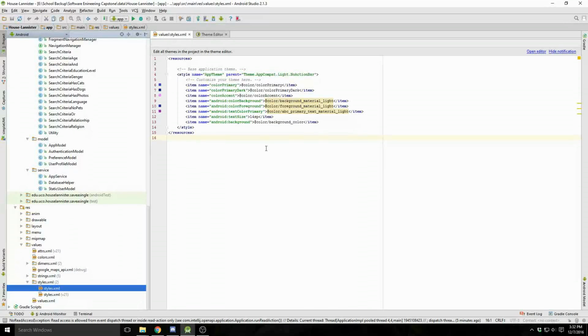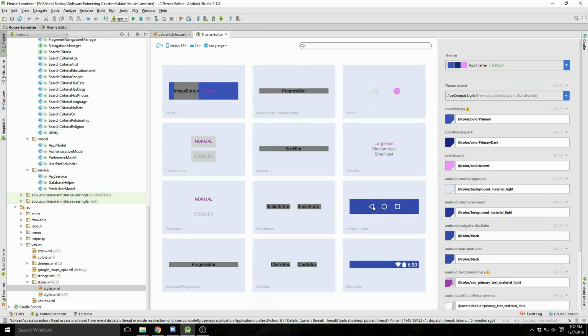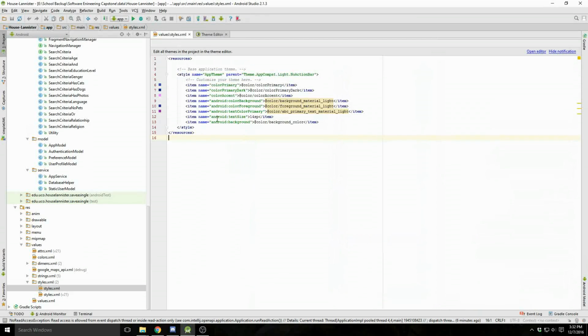For this user story, I had to update the application theme, where this is using the light no action bar, and then using the theme editor, I can individually set some of the different components and what they may look like for the application. This style is then applied in the application manifest and applied to all of the different styles and layouts that are available in the application, allowing overriding capabilities for any of the layouts that may need specific layouts and coloration for their needs.